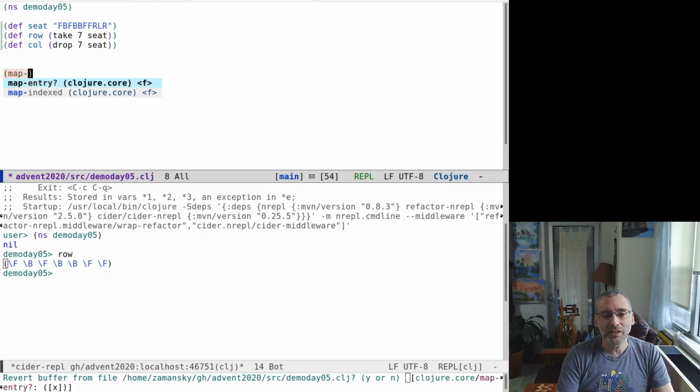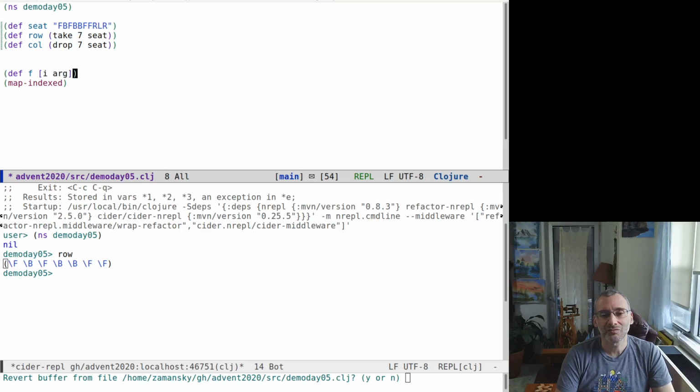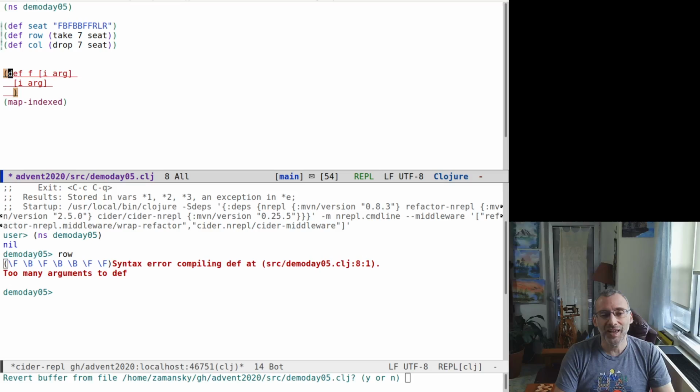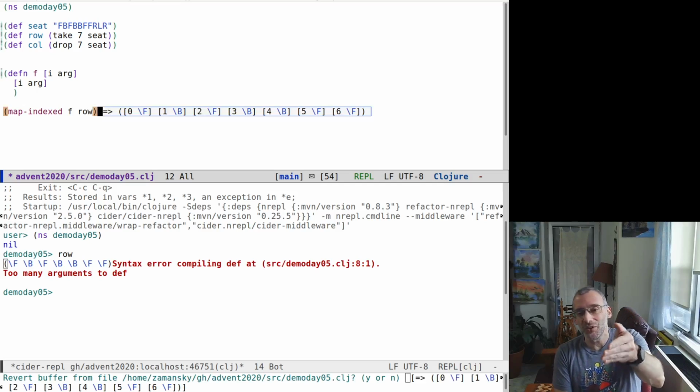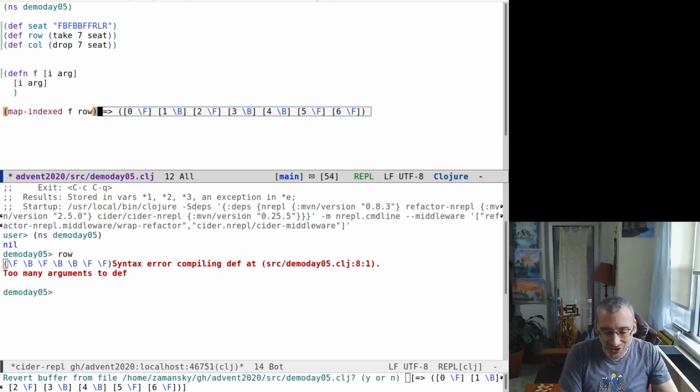I was going to want to go over this based on what its position is. So I'm going to use in Clojure something called map-indexed. And I'll just write a function f here, which takes 2 arguments, the index and the arg. And we'll just return it as a list. We're going to map-indexed on this function. Let's do it with the row. And so you'll see we get 0, 1, 2, 3, 4, 5, 6, etc.